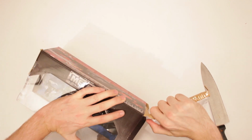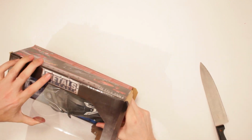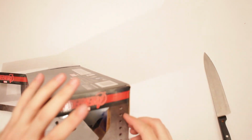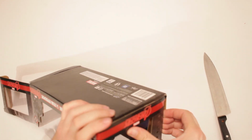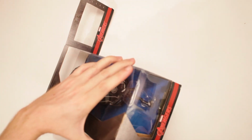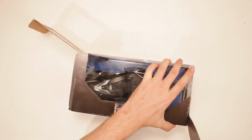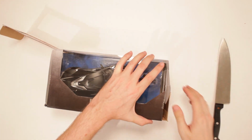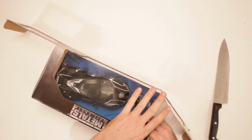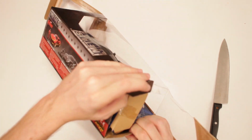Oh, this is so cool. I love how this car looks, and it's only from a distance. It's in a package, so I can't truly tell the beauty of it. And I can't wait, because this is going to go good with all the other ones. Metal's diecast make awesome stuff. I'll show you what they show here on the back. I've unboxed them all, and I recommend, if you are a Marvel fan of any kind, that this is good stuff to add to it.